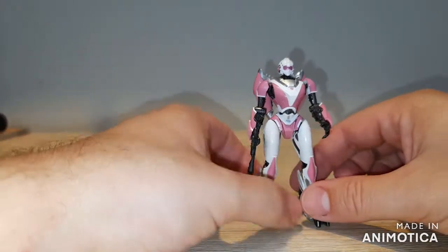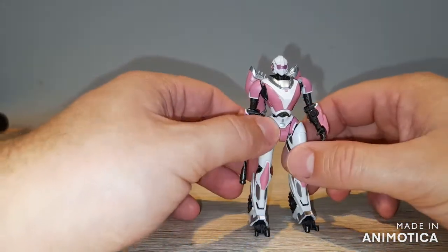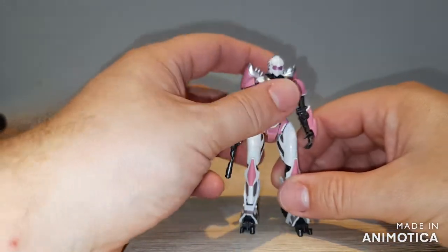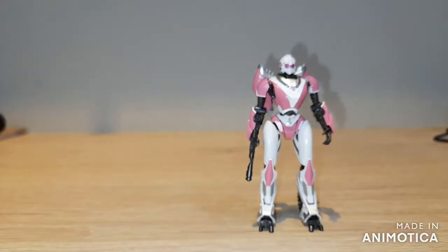And I very much look forward to seeing what else Trumpeter puts out. I've ordered the Cliff Jumper and the older Bumblebee, and I would really love to see them put out the rest of the Autobots. And anyway, that's it for the review.